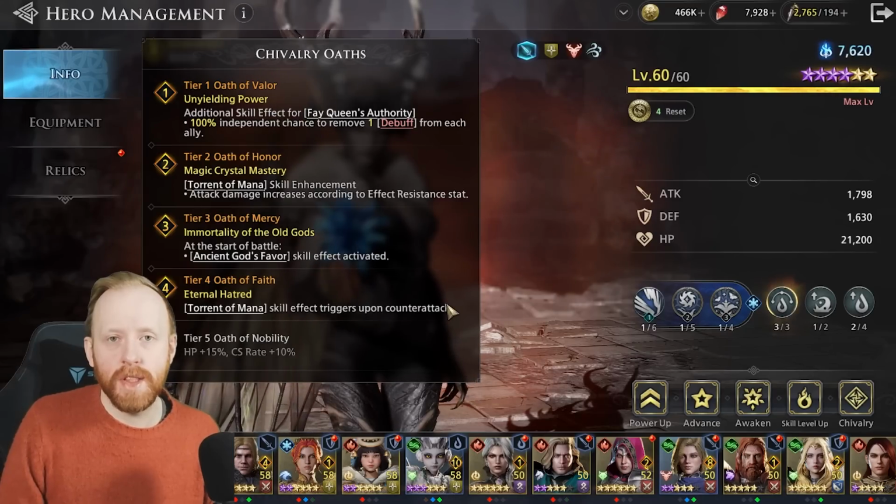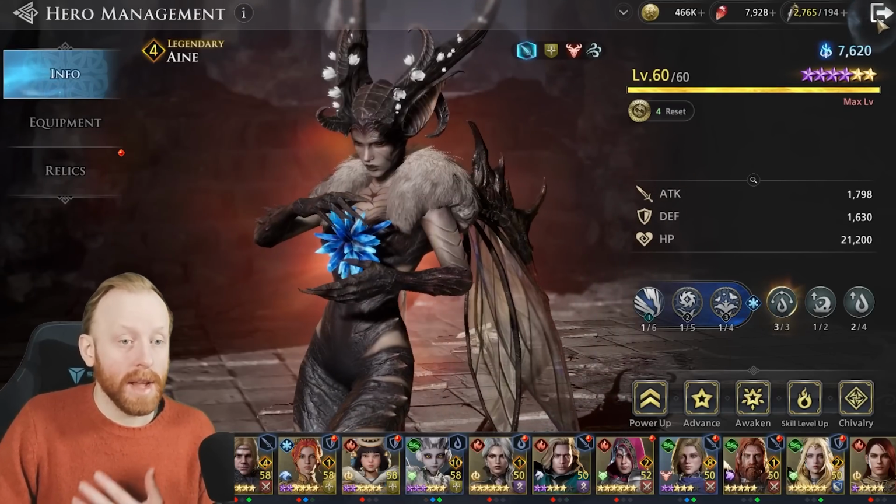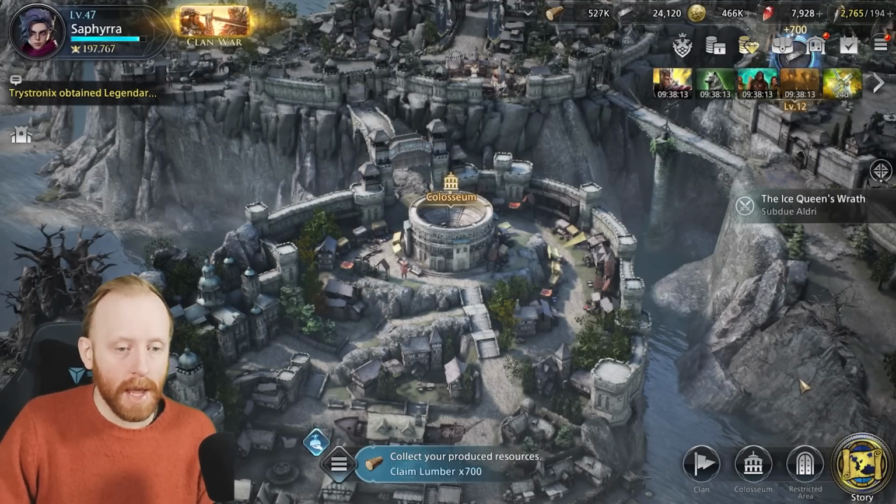Trying to get duplicates of the same character, that's, you know, you have to whale, you have to spend a lot of money. You actually don't. You really don't. I did a video on this. I'll pin it in the comment here above.